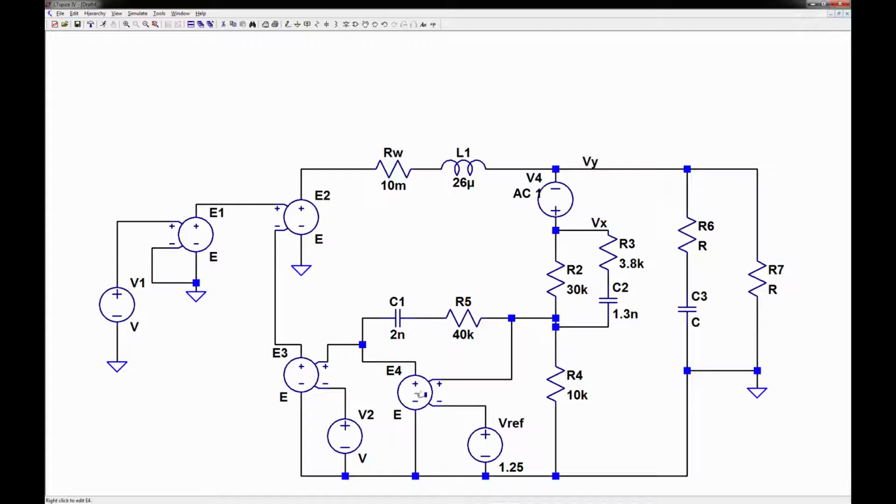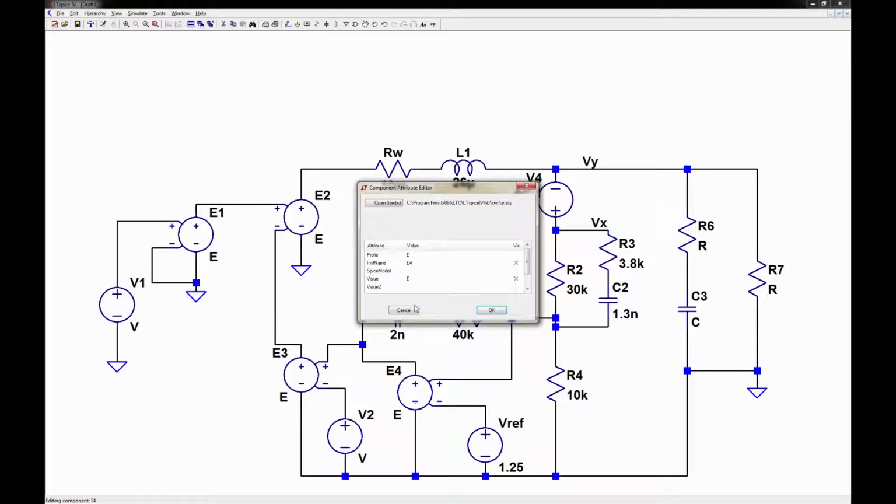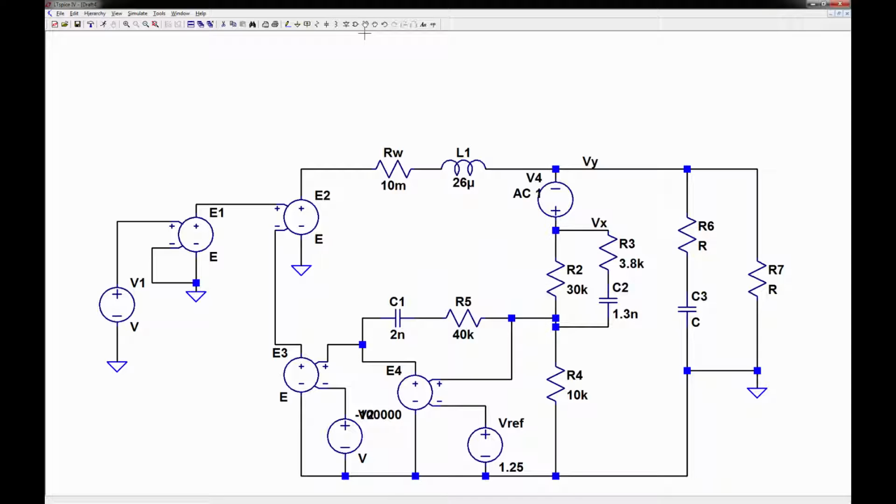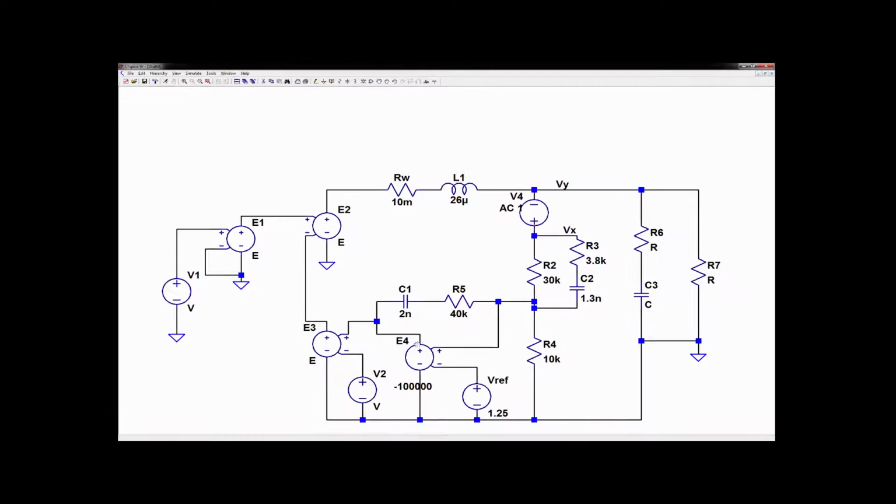This is going to be our error amp. Like I said, that's your gain value where you double click that. I'm going to put minus 100,000. Let's move that a little up. So that's our gain of an op amp. We're treating that as an op amp. Later we're going to replace this with a real op amp.